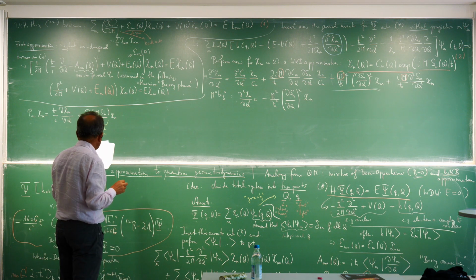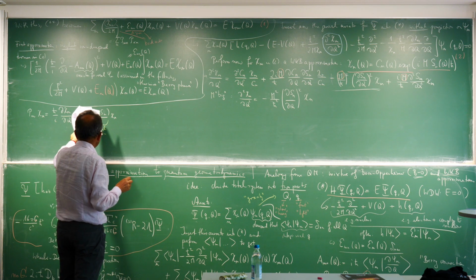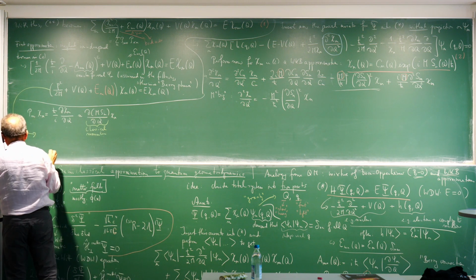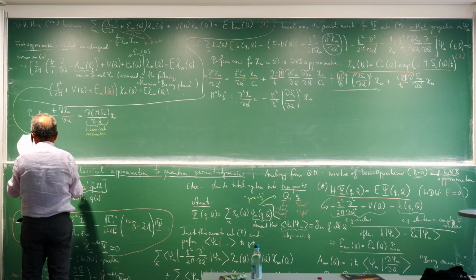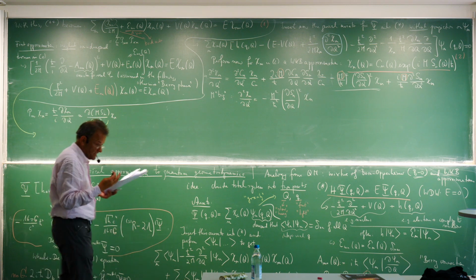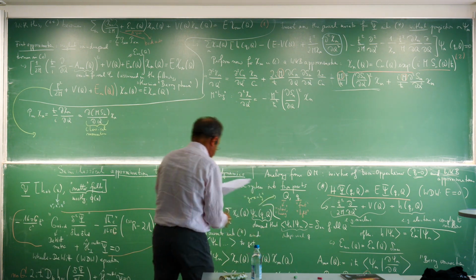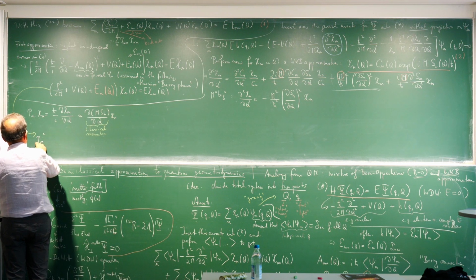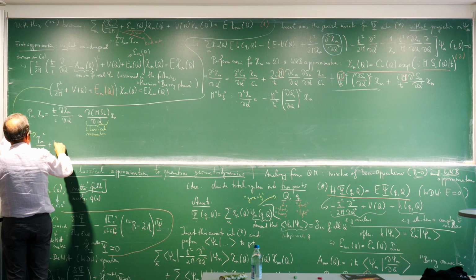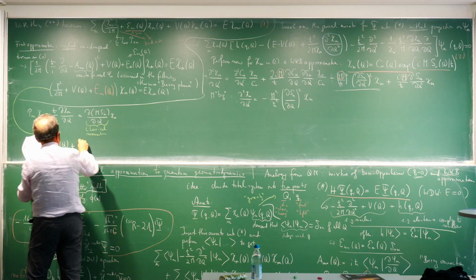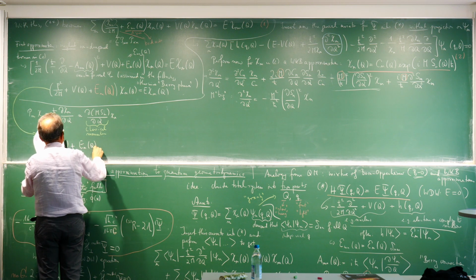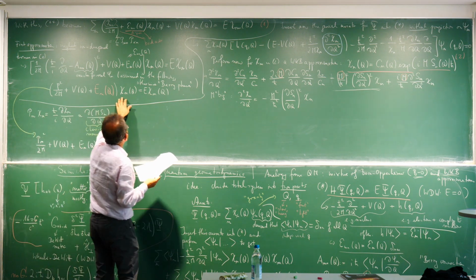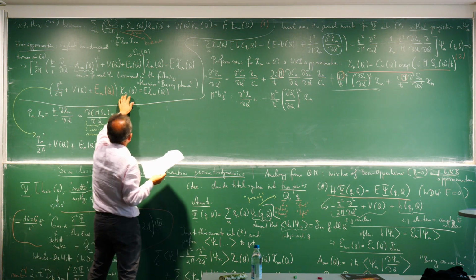And from the above equation, we can then find a classical equation, in quotes. So you get Pn squared over 2m plus V of q plus En of q is equal to E. Now, the point is that this is a quantum equation. I mean, it's an operator acting on chi.